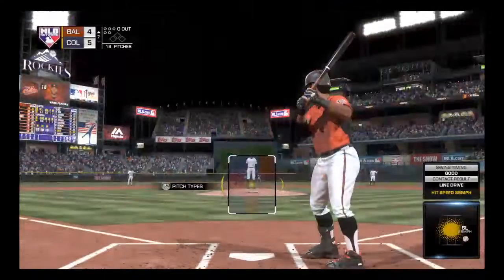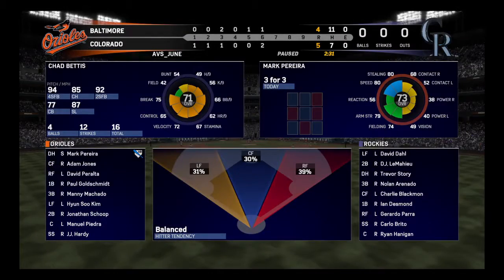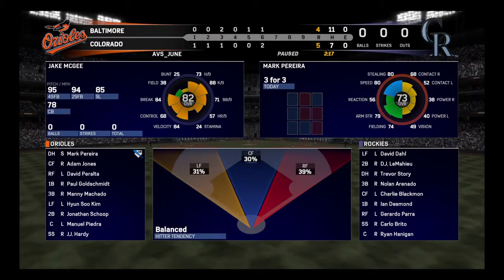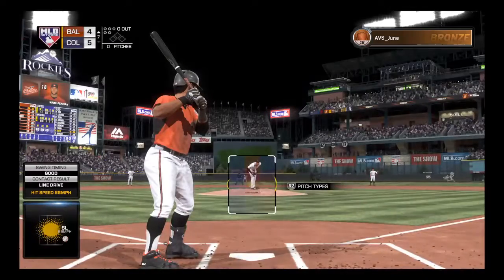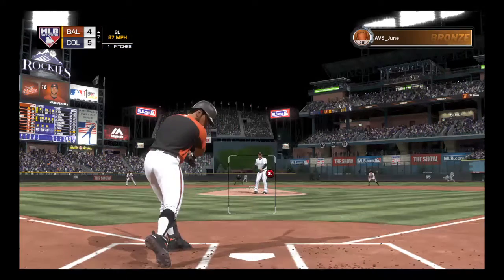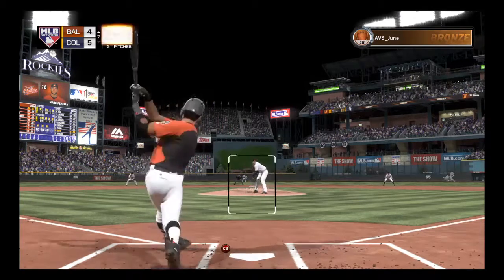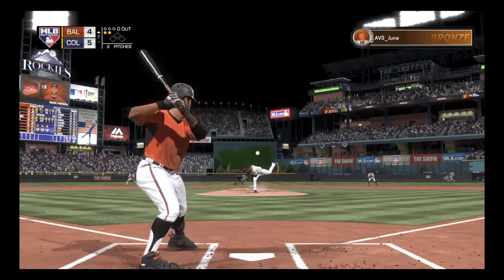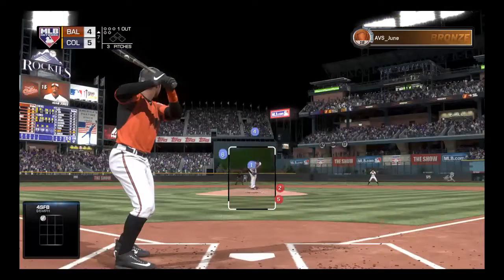Trying to pick things up where we left off, Mark Pereira. And he'll complete the cycle if he can blast one over the wall. Jake McGee. Attention, please. Now pitching for the Rockies, number 51. Jake McGee. Swing and a miss on a nice biting slider. He's set. Here's the 0-1. A swing and a miss at the good old Uncle Charlie. Now a right-hander has started to get loose in the Colorado bullpen. Fastball called, strike 3, and there's the first out of the inning.